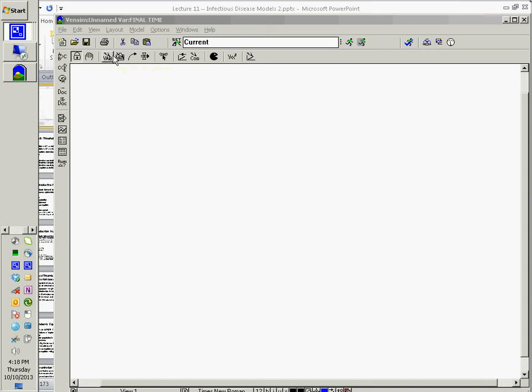Okay, start with a stock. Okay, so which are the stocks, sir? The box. But which variables are stocks? We need stocks for which things? Susceptible, infected, recovered. Okay, so let's do that. Susceptible, and so I just clicked on this. Vensim is modal, so you click on that, and then you can click here to use it, right?